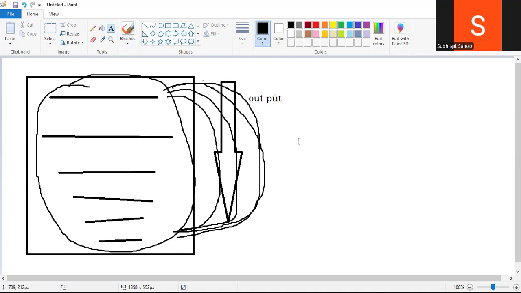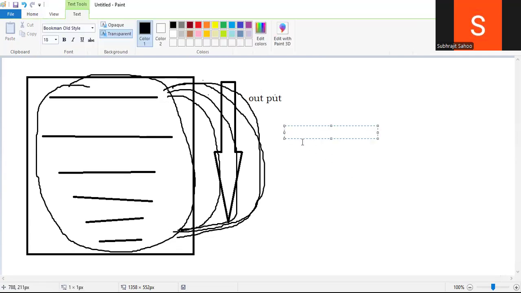Then only I will get the correct output. I will give an example also, sir. So here the same program file has to be repeated n number of times, maybe two or three times, more than one time. Then only I will get the correct output. Since the program file is repeating a number of times to get the correct output, that's why it is called.